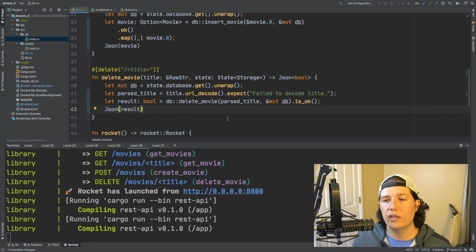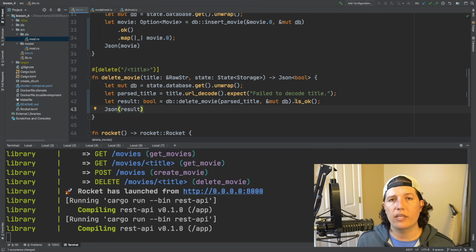Once again, why are we transforming the result to an optional? Because in this particular implementation of the API, we don't care about what the error is. On a follow-up video, I'll show you how to transform the database error into a JSON so that you can send it to the UI for diagnostics.